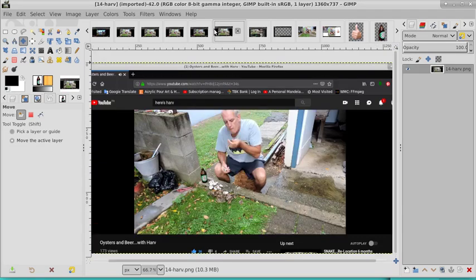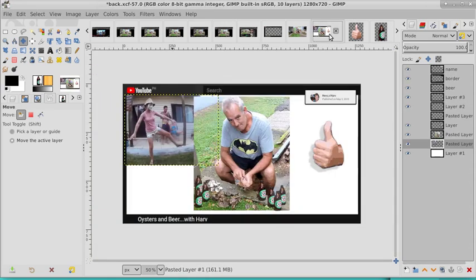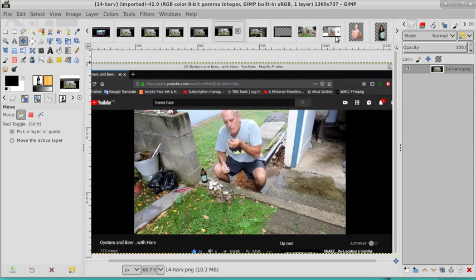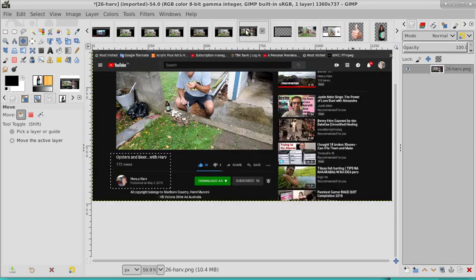But you never know when you start. I had the one where he's drinking. I thought, well, I'd like to do it with him drinking that beer. But I don't think so. I kind of like right there where he's doing the oyster. Especially if I put all those beers around him and he's drinking, want to make it look a little rough. I don't want it to look bad. I want it to look funny.